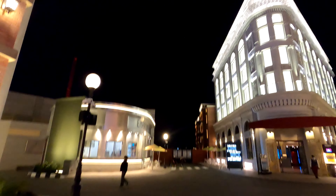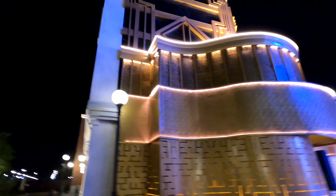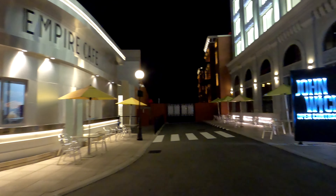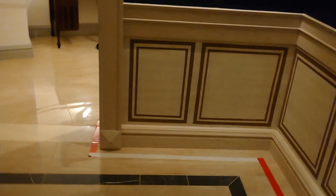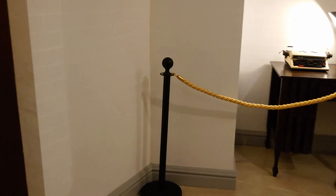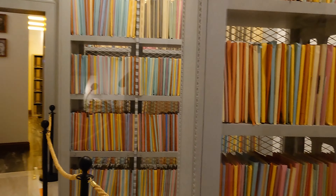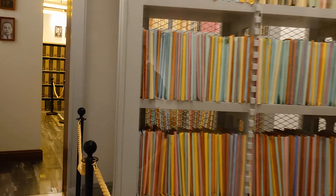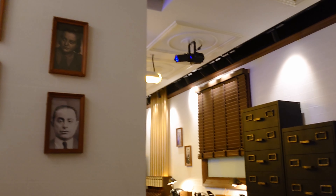The John Wick Continental Hotel building directly in front looks absolutely amazing both day and night. The queue lines are completely different because you can go down the left or down the right. What you're about to see is a queue line we didn't see in the day video. I believe this side is the tailor or the helper side — this is where he dresses up and gets all his suits — whereas on the other side it has all the typewriters where they're putting the contract out on him. If you haven't seen the film this will mean absolutely nothing to you.